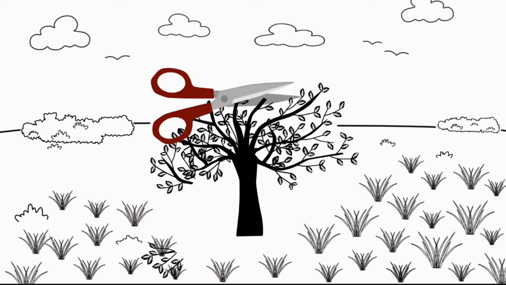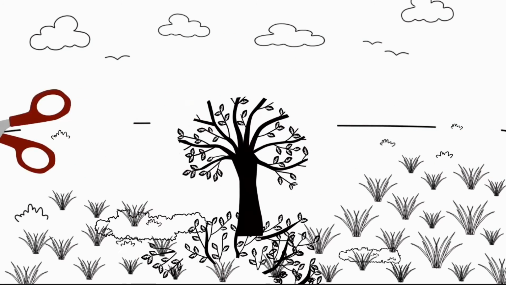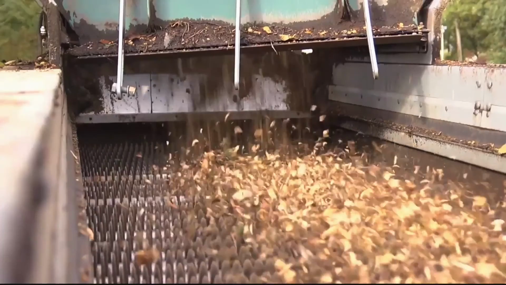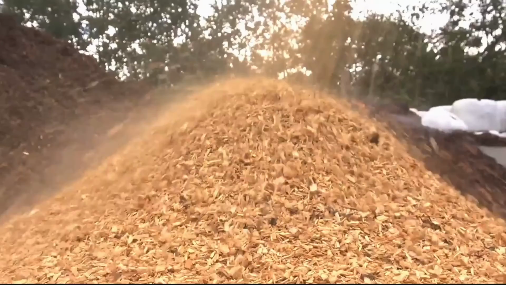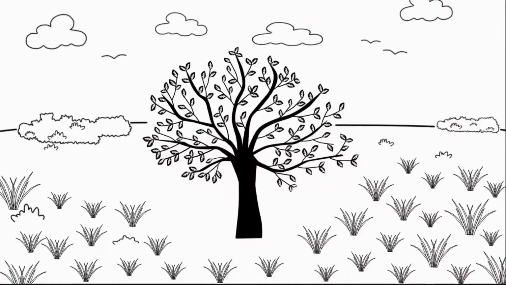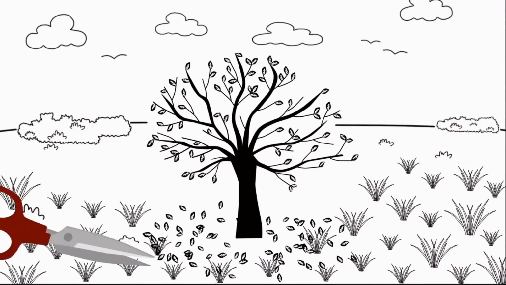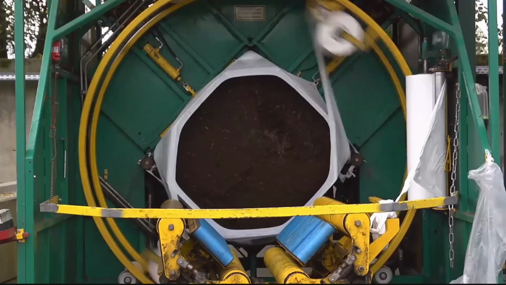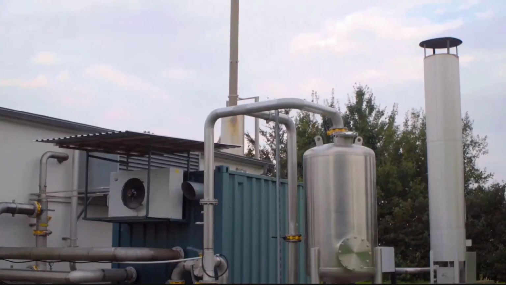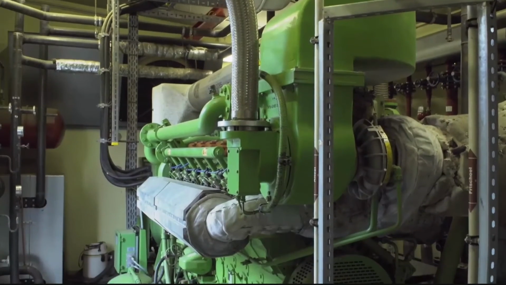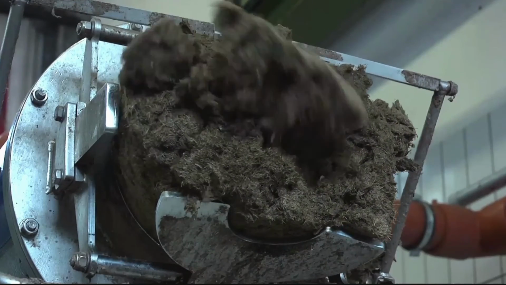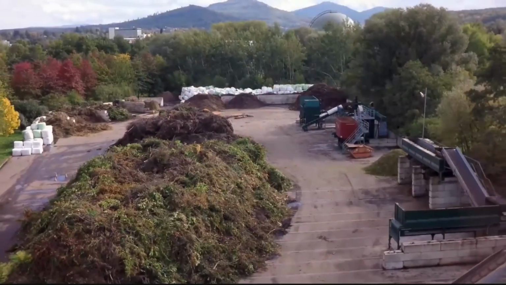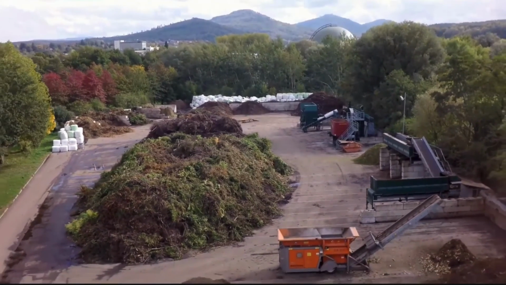Let's take bushes and trees, for example. These are cut back regularly. These cuttings come to the biomass yard. Here they are processed into wood chips as fuel for the wood stove or the biomass boiler. Or the leaves that fall from the trees in autumn and the mown grass from the meadows. These are processed into silage on the biomass farm. This is later used to produce biogas, which is converted into electricity and heat in the block-type thermal power station. The solid components of the silage are processed into fuel. But that's not all. Now imagine that you could also produce coal from all this biomass.